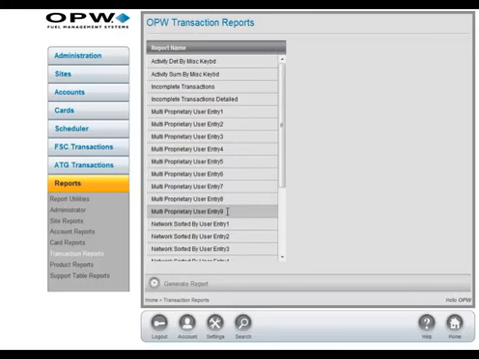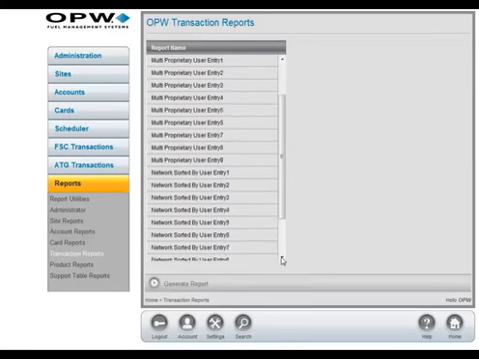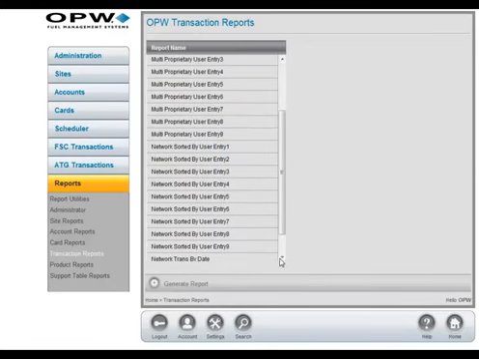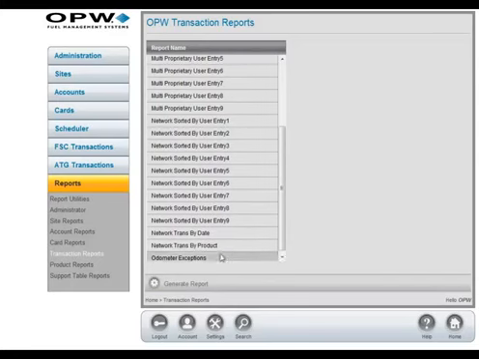And then some of the fleet networks have prompting tied to their fleet cards, like CFN and ComData. If that information is being pulled into Phoenix, then you could sort on those prompts for those fleet cards. And then you have the network trans by date, by product, and your odometer exceptions report.